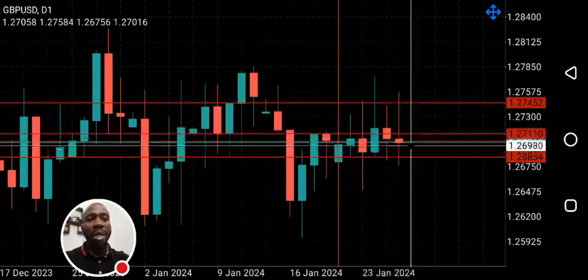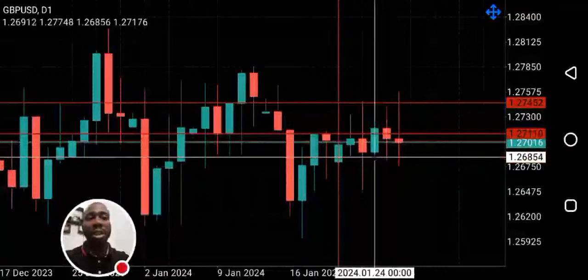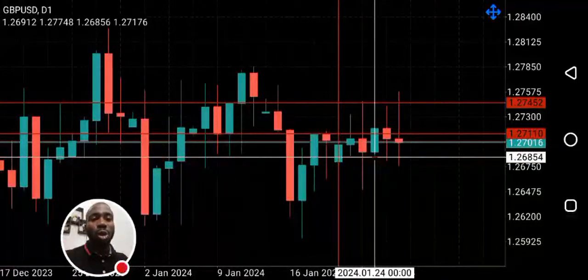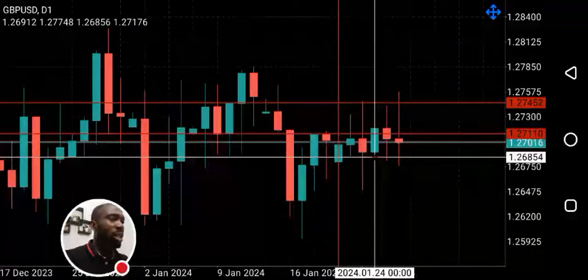Okay, and if I'm buying above this high, my stop loss will be below this level, because this is the level I'm considering selling. Anything that makes price break that level, my buy bias has become invalid. So I would quit my trade, take that loss, and wait for the next opportunity. I hope that is clear. That is my take on GBP USD. Let's move to the next pair.